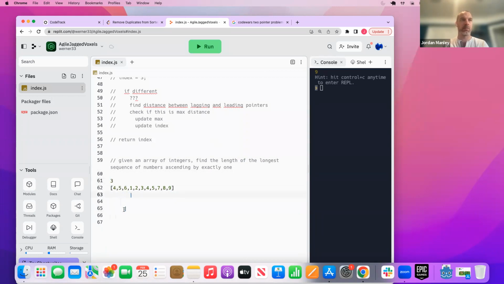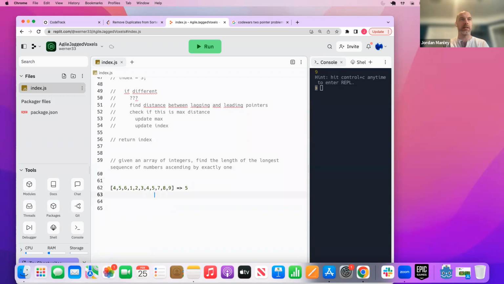Then we have 1, 2, 3, 4, 5, that has a length of 5. So that's bigger than 3. And then we have 7, 8, 9, another one of 3. So 5 wins. We want to return 5 here. And in this case, we're not returning the starting index, we're returning the actual length of the longest subsequence.